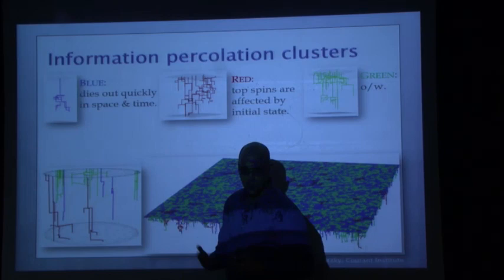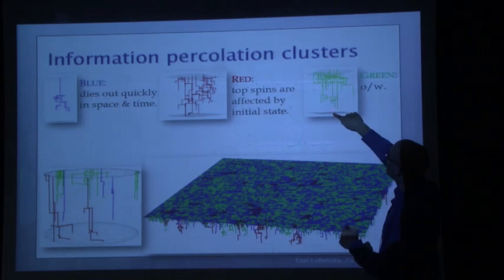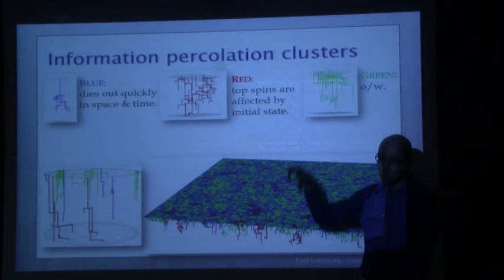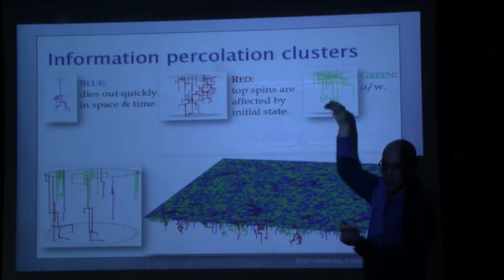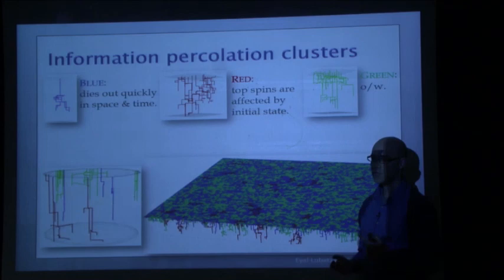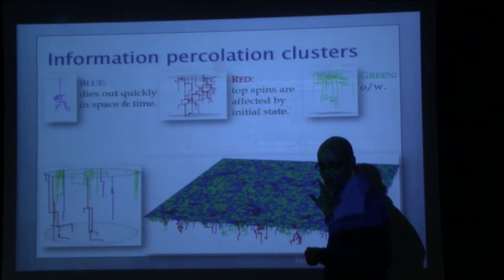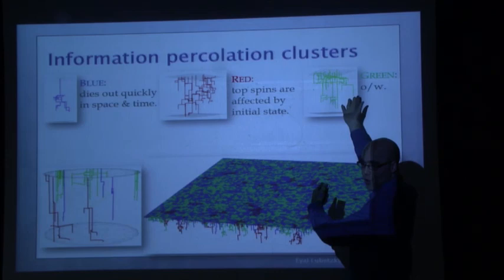Lastly, these guys. These are guys that don't make it to the bottom, but actually connect. So various guys at the top connect one to another. This is where the correlations of the Ising model are shown, because no matter what you put here, you have these guys, and they are positively correlated. Okay? I think that one of the conceptual things that we did here was to say, this is where the Ising measure is. This is what you want to analyze.